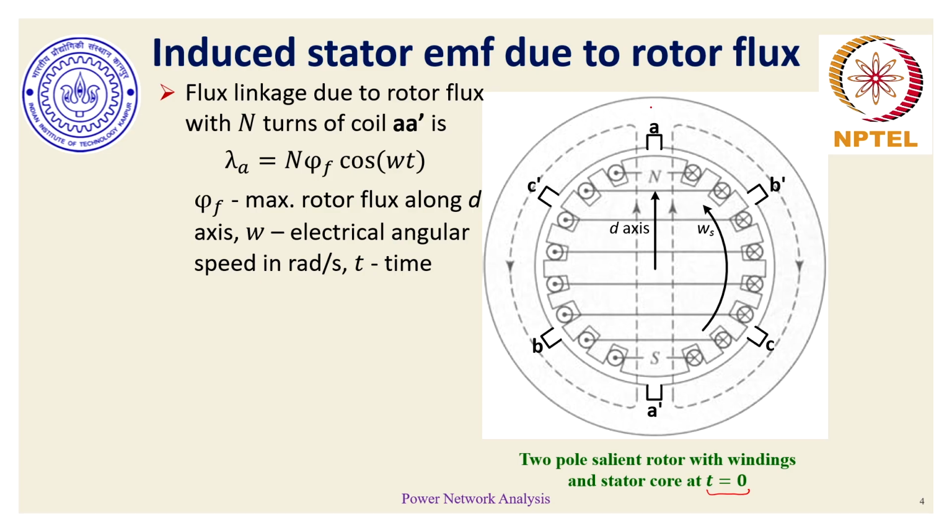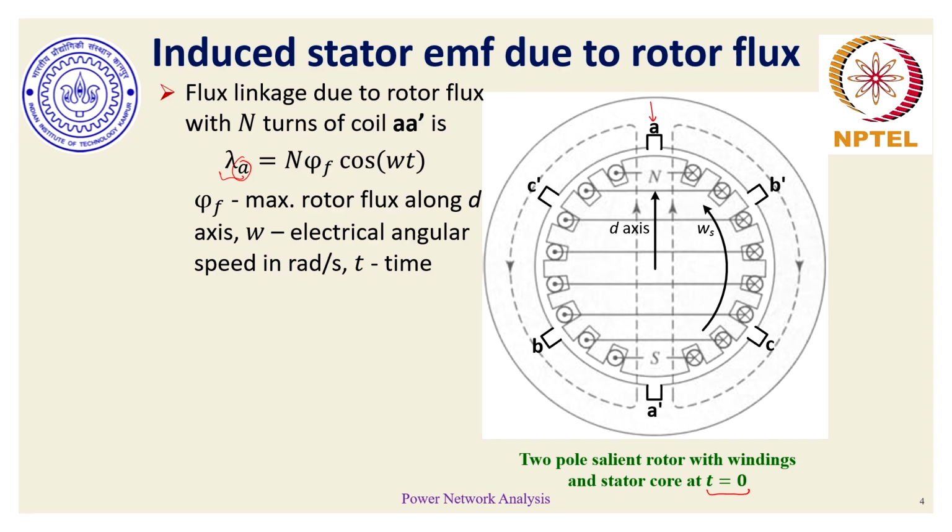So if this magnetic needle is placed along phase A and A dash winding, then at t equal to 0, the A and A dash windings are experiencing the maximum magnetic flux, where the flux is denoted by the symbol lambda usually, and lambda A corresponds to the phase A flux. Since the electromagnet is aligned along A dash at t equal to 0, it is likely to observe a maximum flux linkage.